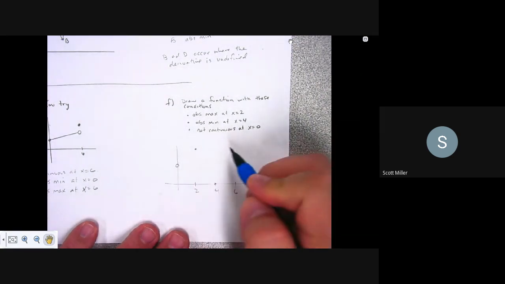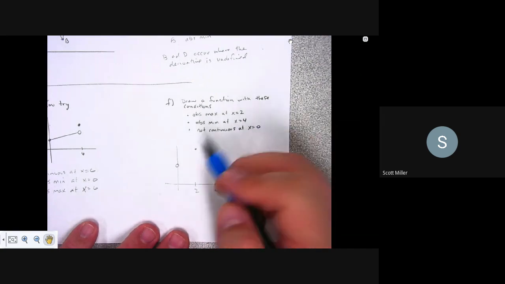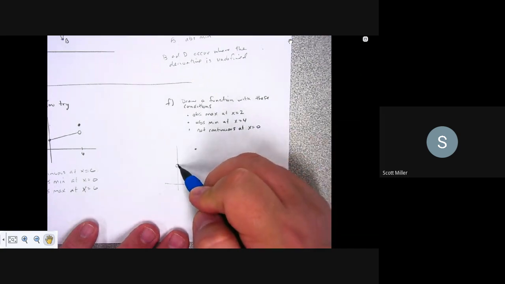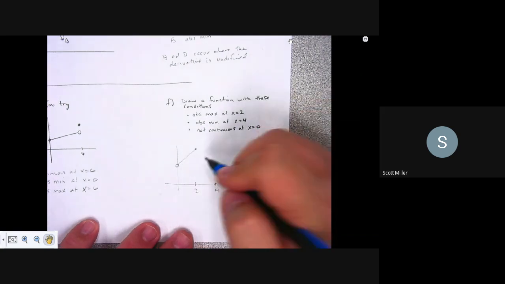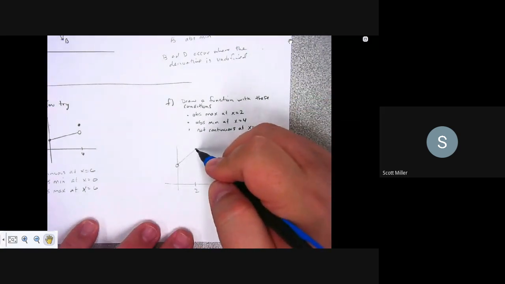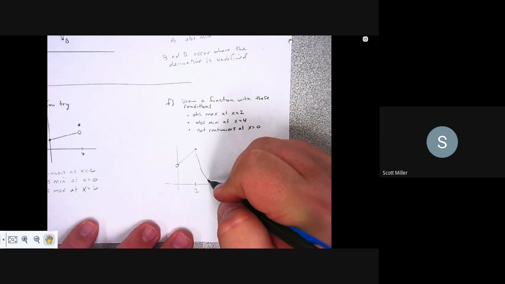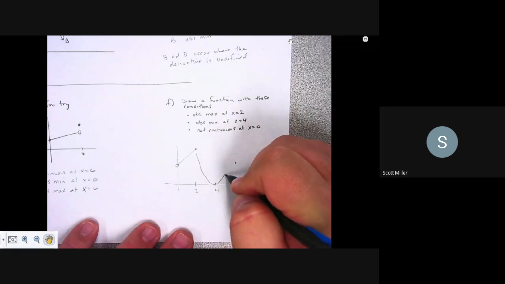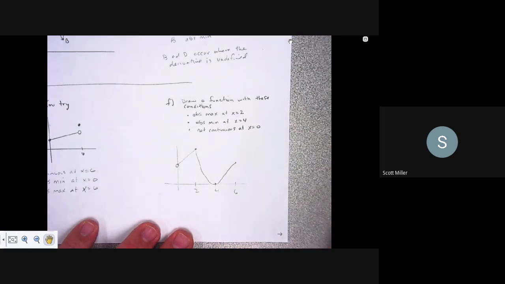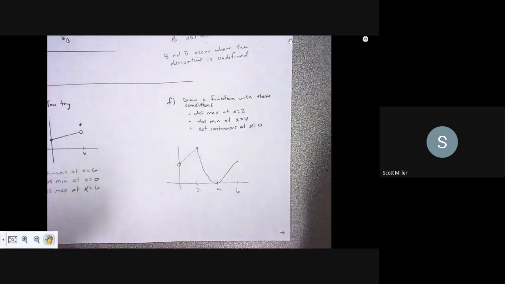And you can draw whatever you want from this point. You can draw it however you want. There's no one way to draw it. I think what I did here is I drew this, and then I did some weird stuff, and I do a little corner here, and I came down here to like a parabola, and then came over here and just did something like that. So there you go. That's a possible picture.